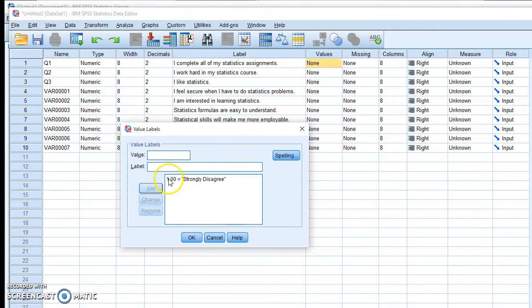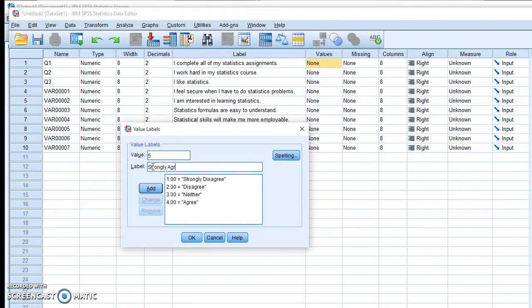I can't click on OK yet because OK means I'm finished. So I add number 2. I add number 3 to the box, and I'm just going to put, if we had more time, I would type it all out. Number 4 is agree, and number 5 was my strongly agree.